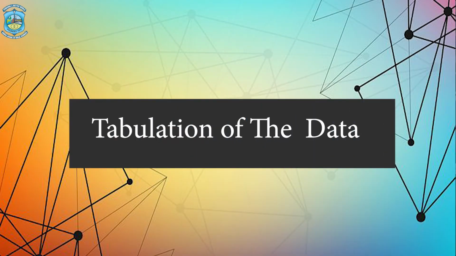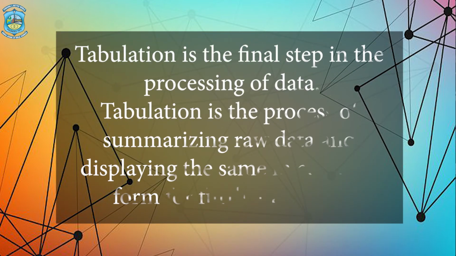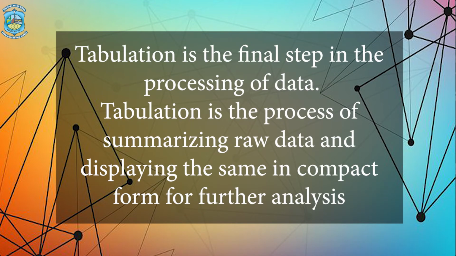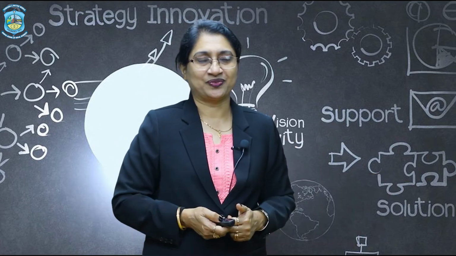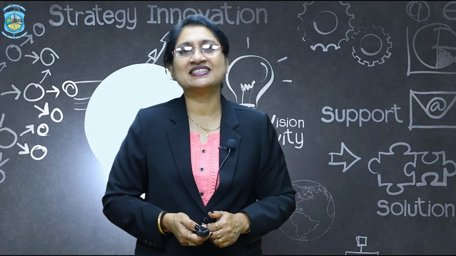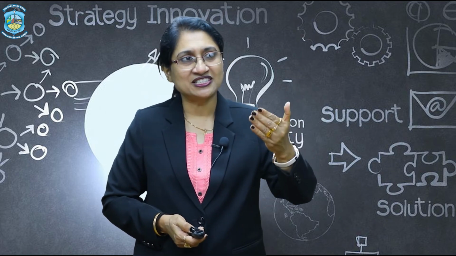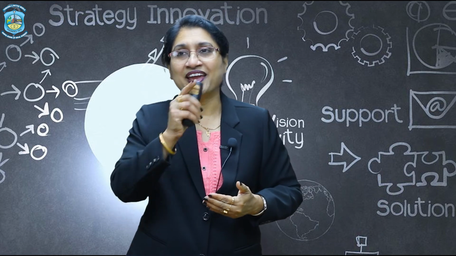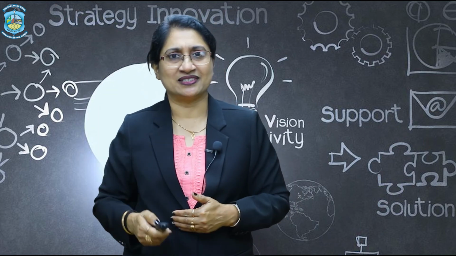What is this tabulation? Tabulation is the final step in the processing of data. Tabulation is the process of summarizing the raw data and displaying the same in compact form for further analysis. So, beginning with, what is a table? A table is a systematic arrangement of statistical data in rows and columns.